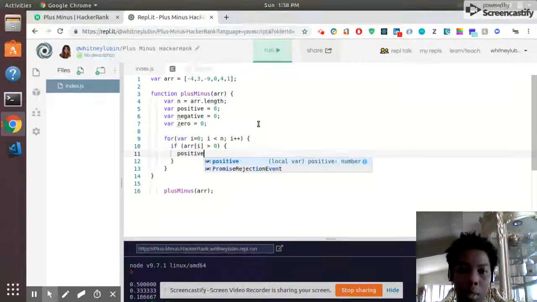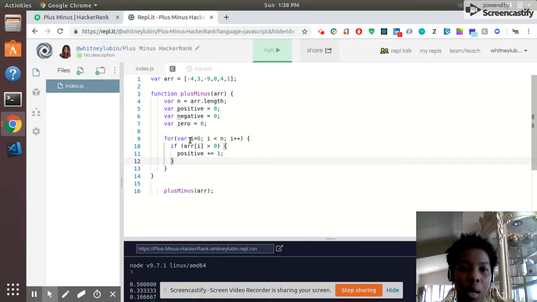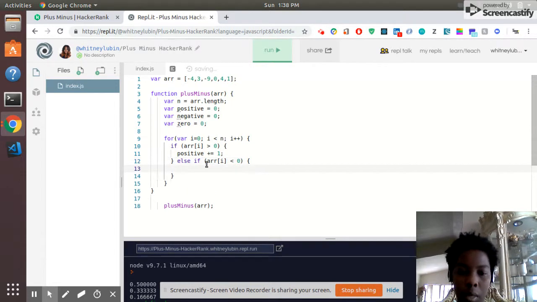So if you have a positive number, which is greater than 0, then we're just going to increment positive, add 1 to that value that we defined up here. Else if r i, the array element at that position, is less than 0, so it's a negative number, again, for negative we're going to add a point as such.